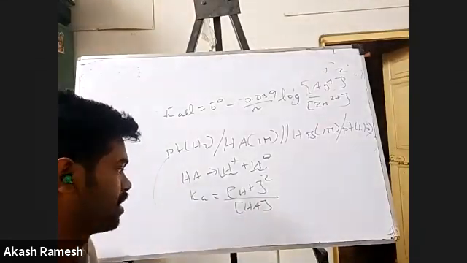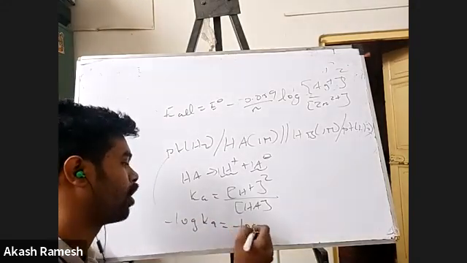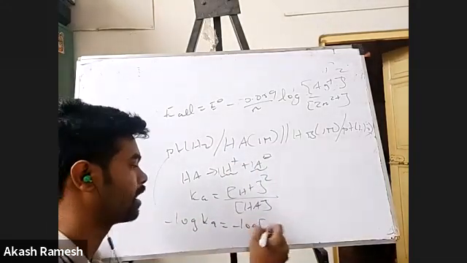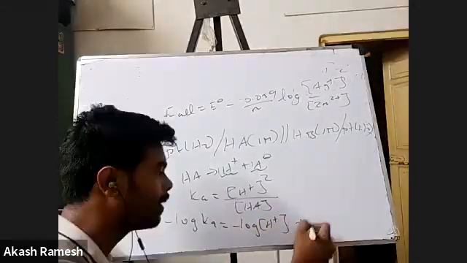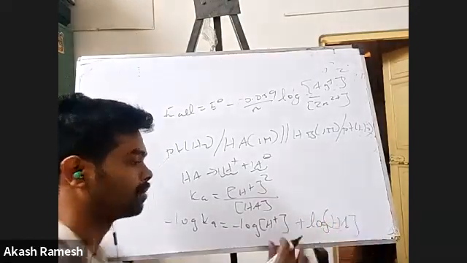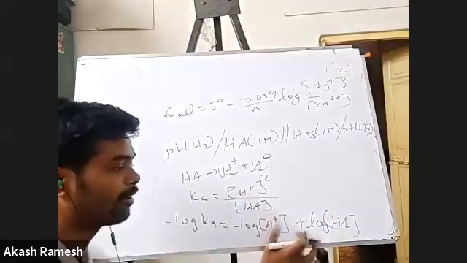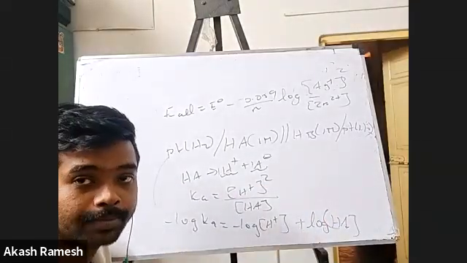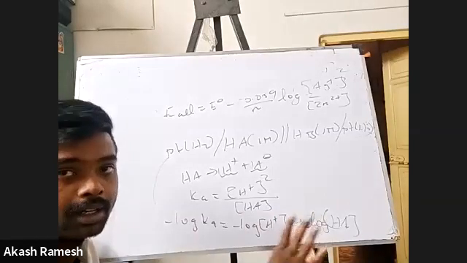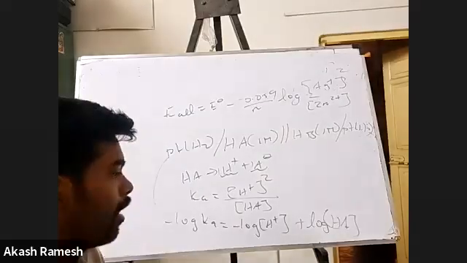I'll write step by step. So I have negative log of Ka is equal to negative log of this whole thing. Now I can write it as negative log of H plus squared plus the negative log of HA. Can I write it like this? Negative log of HA. Already I have a minus, now this minus this will become a positive sign. Is it okay for you? That is what I was saying, sir. This is okay, right? First you wrote two. I understand. This is the correct equation. Okay, fine.